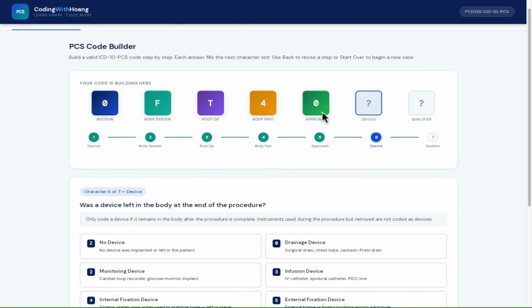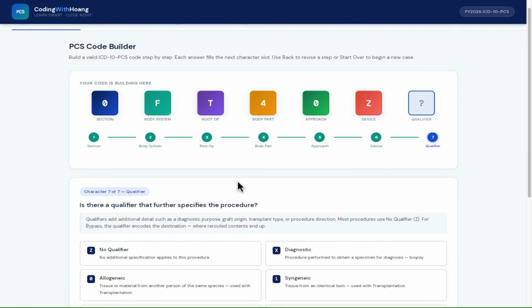Next is the device character. For this procedure, no device was left inside the patient after the gallbladder was removed, so we will select no device. Go ahead and click on it. Once you click on no device, the value Z automatically fills the sixth character box.